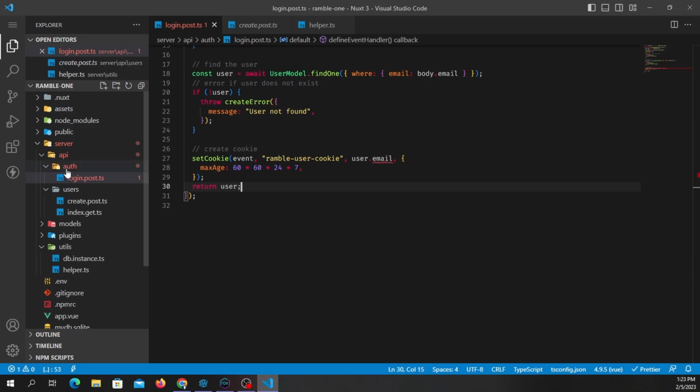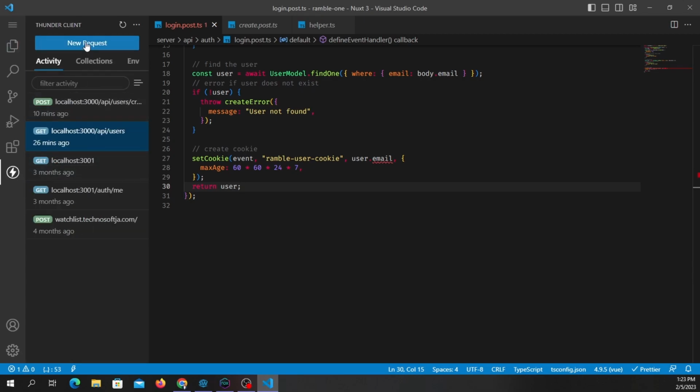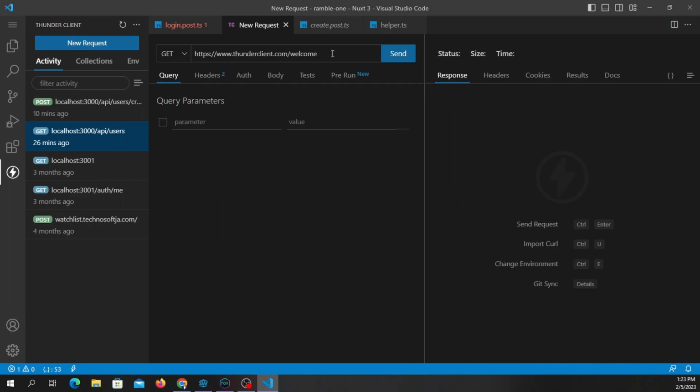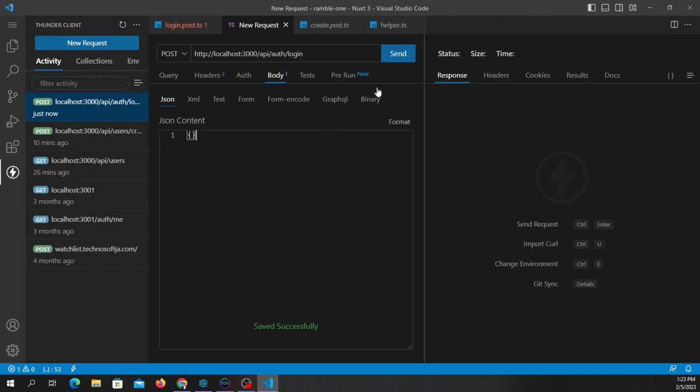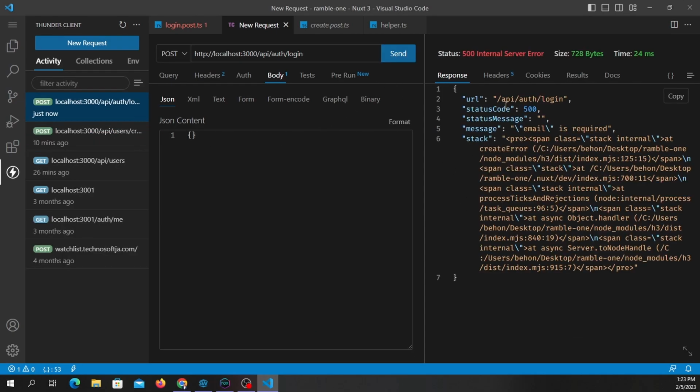So let me just send a request to this auth login endpoint. Let's make a new request, and we want it to go to localhost 3000/api/auth/login. This is going to be a post request. We're going to send the empty body first, see what we get back.